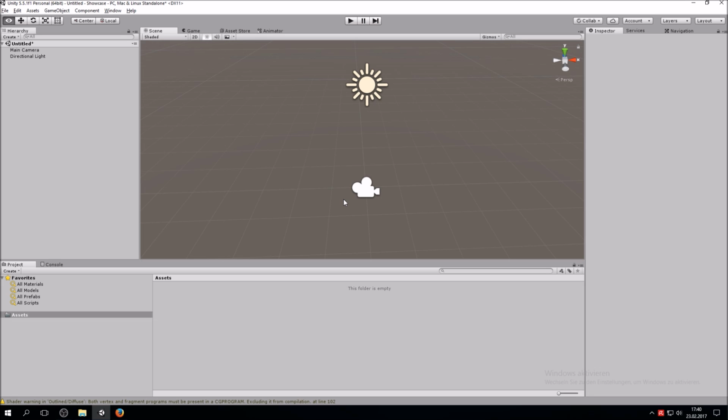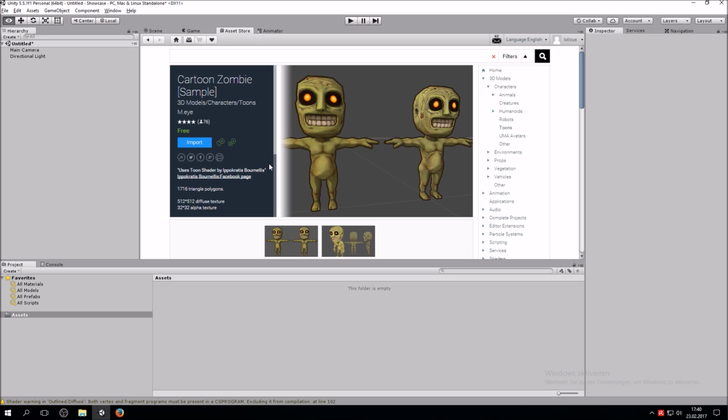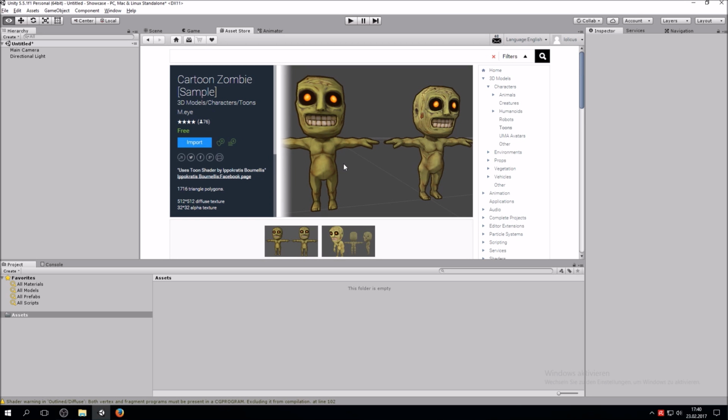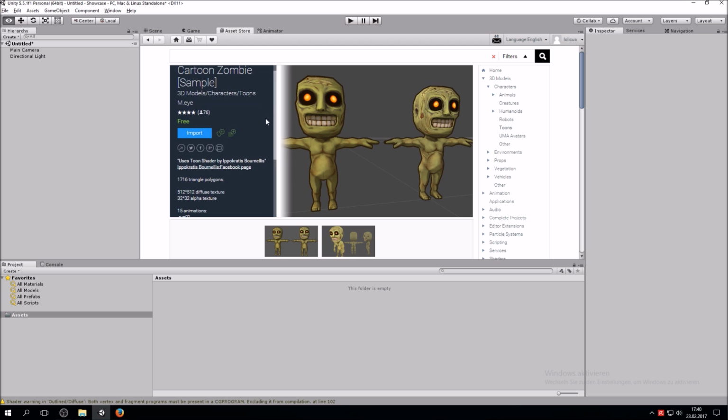So in order to use the third person controller for your own characters, the first thing you do is you get your own character. So you go over to the asset store and choose a character you like. You should check that it's Mecanim ready. Sometimes it says it here in the description that it's Mecanim ready, sometimes not. For this character, I just know that it is. It is very important because if it's not Mecanim ready, it will not work. So you better check that.